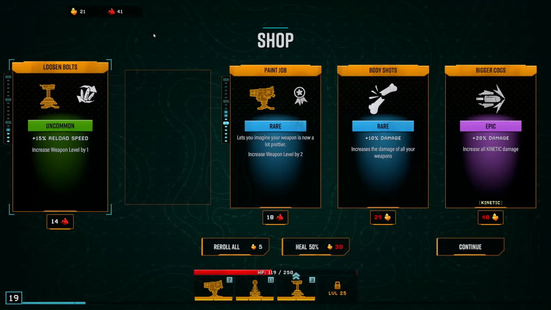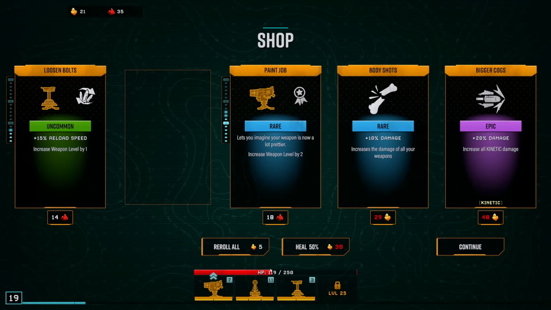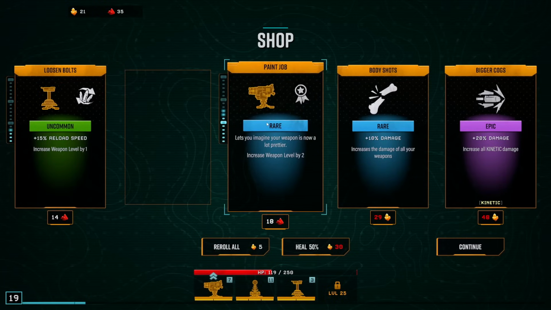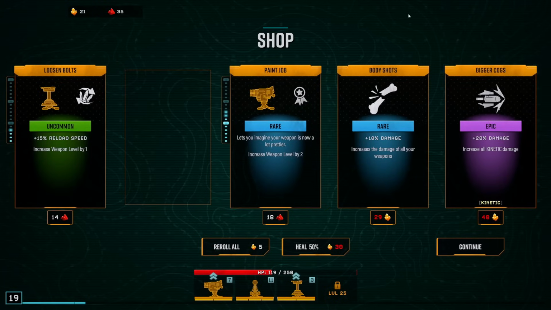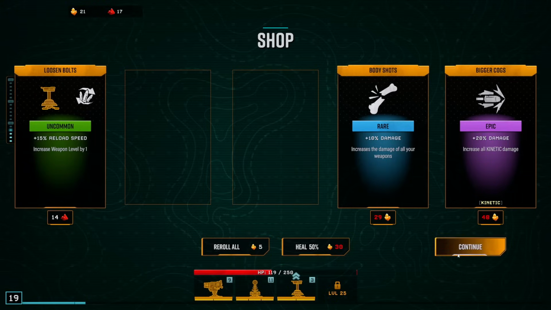Shock fence reload, definitely. I think I will grab this because currently I have 2 kinetic weapons, but I would much rather have 2 electrical. As you can see, I have a kinetic weapon or upgrade there that I do not want. So I don't have a whole lot left. I think I'm just going to hold that for now.